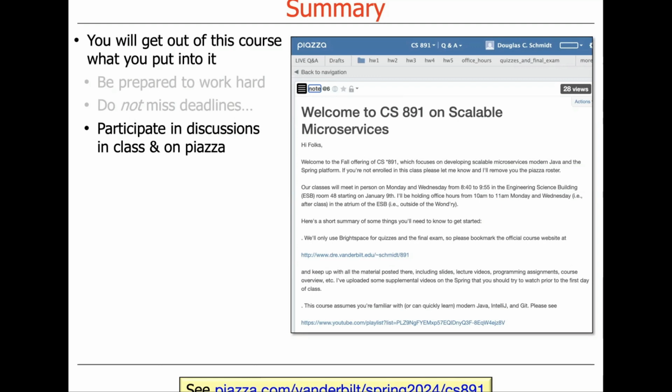Number two, over the time I've been at Vanderbilt for the past 20 years, we've changed learning management infrastructure and environments multiple times, and it's frustrating when you have to move between different platforms. So I try to put things on my website and in GitHub as much as possible, because those things tend to be more stable over time. But it shouldn't be too confusing, and once you get used to it, you'll be accustomed to it. But just be aware that things are in a couple of different places.